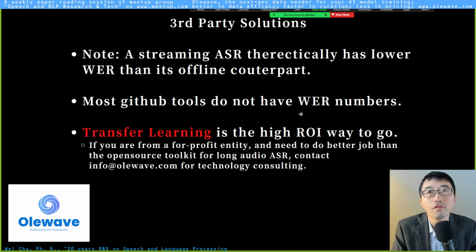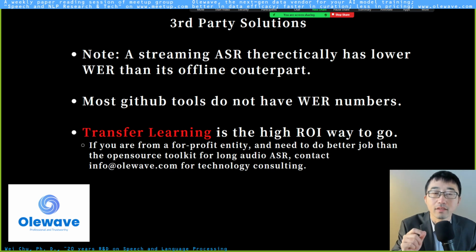Talking about online speech recognition or streaming recognition, there are certain third-party solutions on GitHub. Basically, what I've seen is that I highly do not recommend you to try any of their solutions, except that they show concrete word error rate numbers.